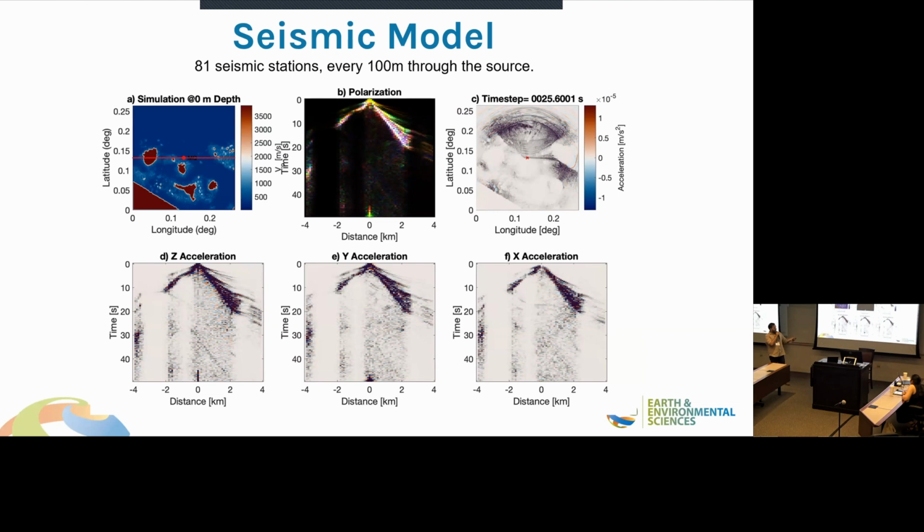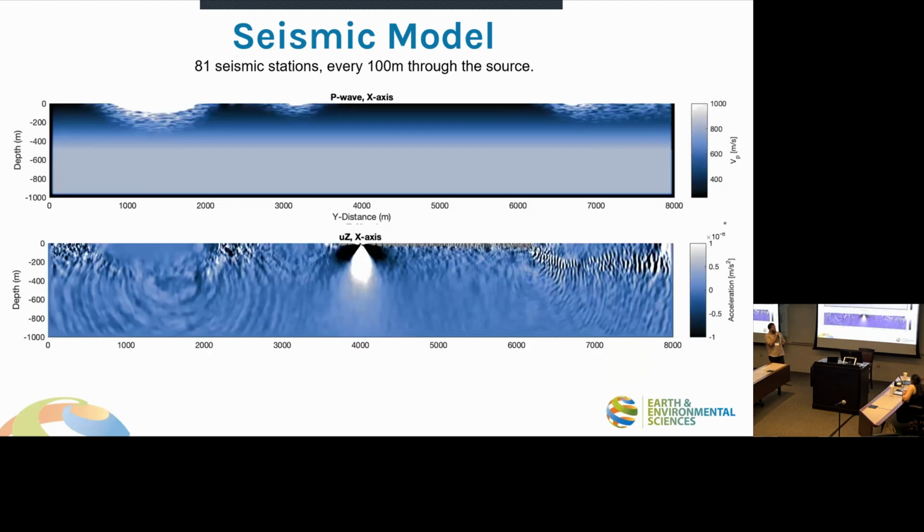Here is an example of what the surface wave field would look like at a time step 25 seconds into the simulation. And you can see that the regions here where we have the ice-filled craters are blocking a lot of that seismic energy. And if we look closer into cross sections, here in what I call the wishful thinking model, we have massive ice in the craters and ice emanating outward into the cold shadows.